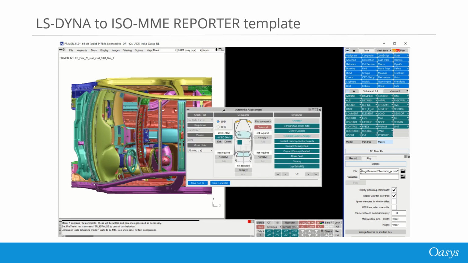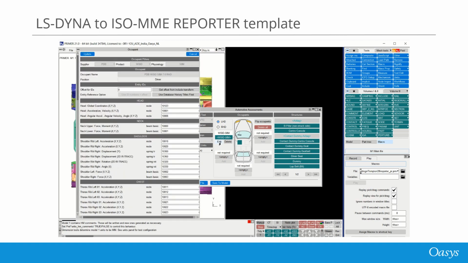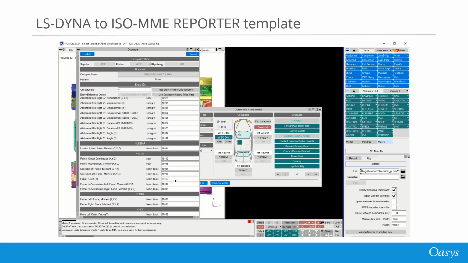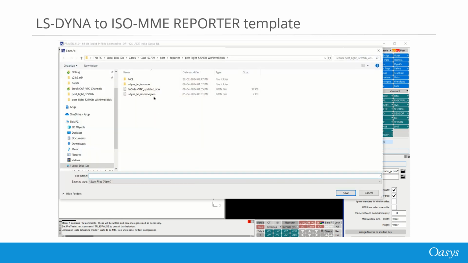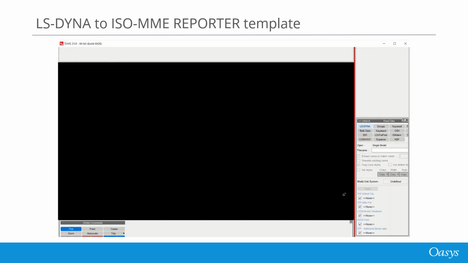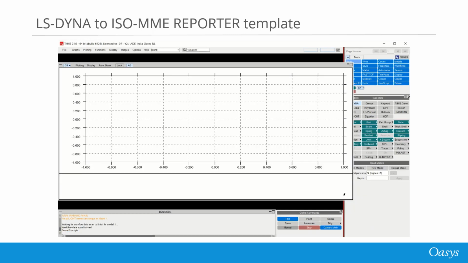I have given wrong beam ID for pubic force extraction. We have to edit under dummy. I'll fix it now and save to file. Once I've done this, Primer will close and THIS will automatically launch again to generate the report.